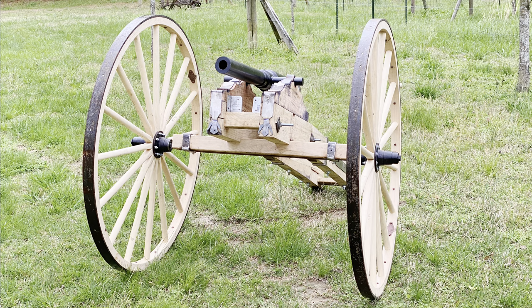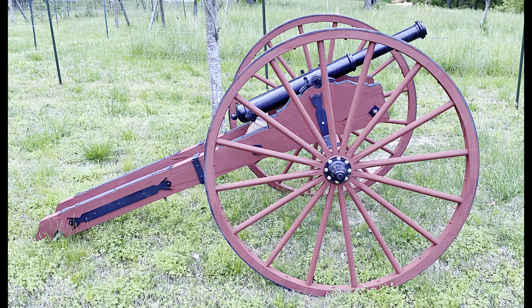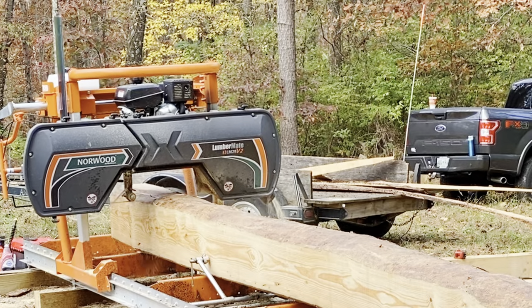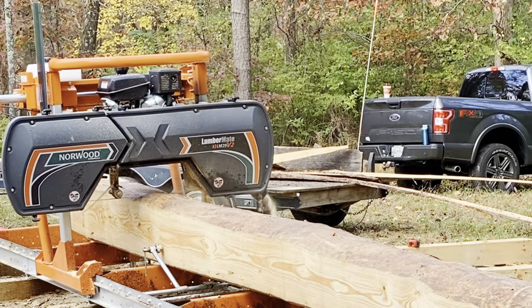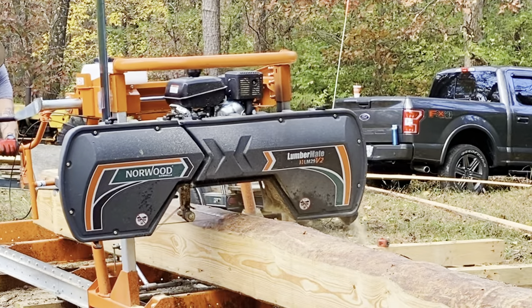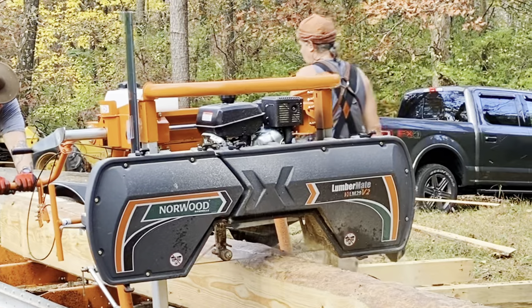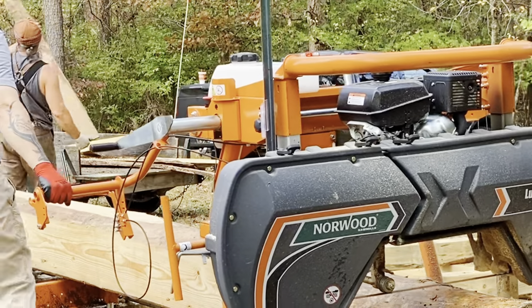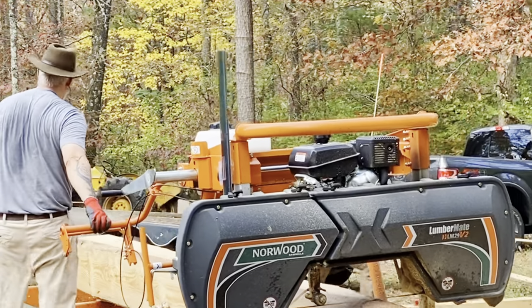Another close-up picture — you can see our trunnions are still long at this point. This is just the test fitting stage to make sure everything looks and fits like it should. Here's our very first picture of our finished cannon when it was painted — nice and red, everything's pretty. Like I mentioned, this is painted with milk paint, very traditional paint for the time. Everything's nice and good, ready to go. We have a sawmill at our house, and this is what we used to cut all the wood for the cannon carriage. We cut all of our cannon carriage out of red oak — we didn't dry it, didn't kiln-age it, it was made out of totally green wood, just to see what would happen to a carriage made out of green wood during the Revolutionary War time period when they didn't have time to age it and just had to get them on the battlefield real quick.